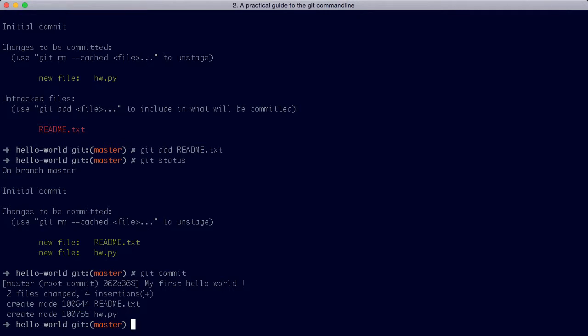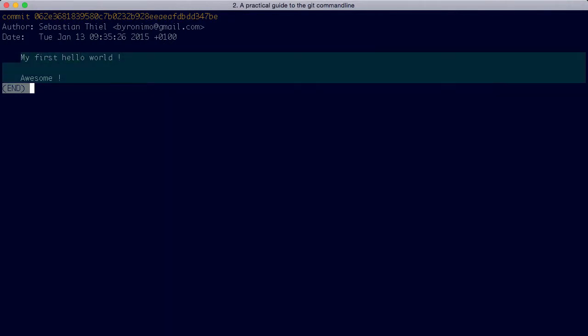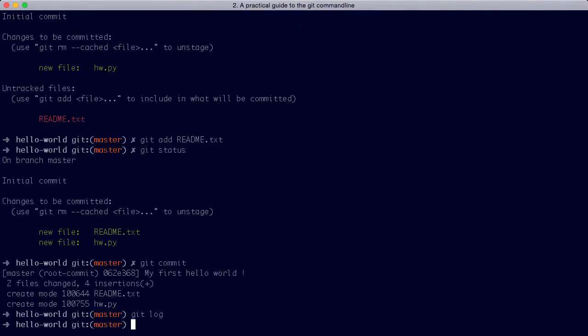You can see the history on your current branch by asking for it using git log. Git log currently just shows one commit, and it actually tells me that I'm me, and that's something that you should probably fix, because that's the first thing you have to do when you set up Git. Basically, you will have to configure your username and your user's email.